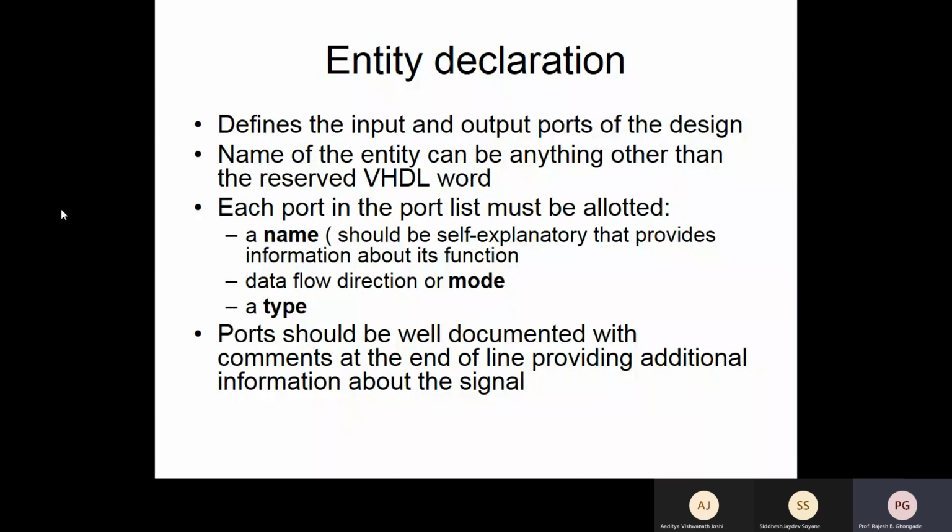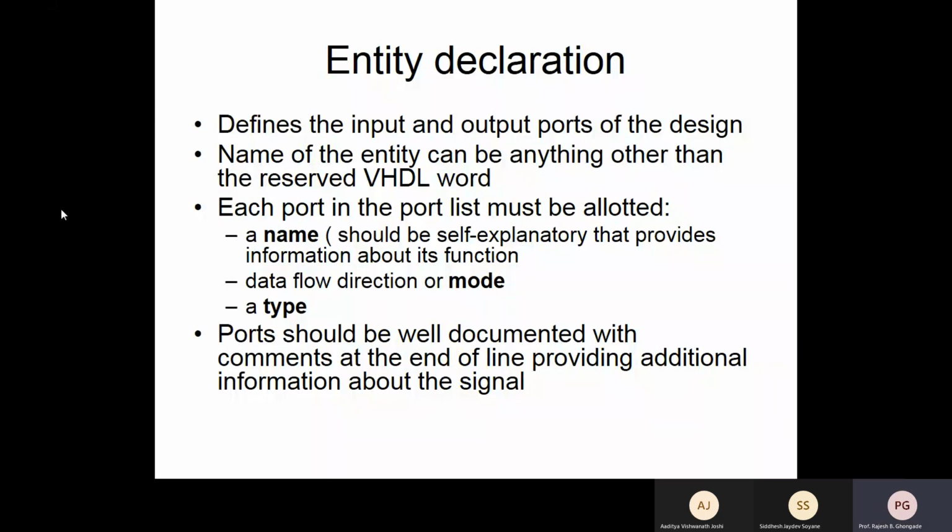So there are three parts to the declaration of the port. One is the name, another is the mode, which decides the data flow direction, and the type of that particular port. Code should be well documented with comments, and make sure that you use self-explanatory names, so that it will not be confusing later on.